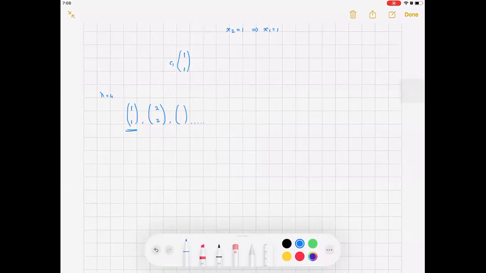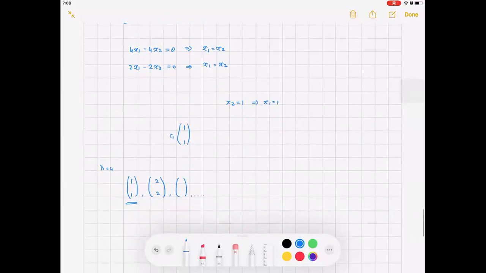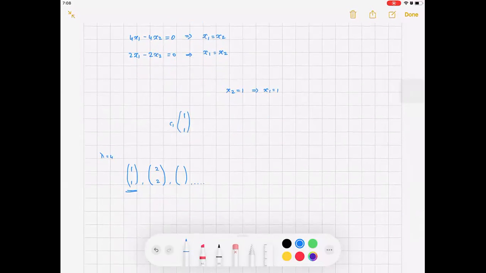So this is one eigenvector of the given eigenvalue, in general represented by some constant multiplier. Usually we go for the smallest possible one. These are not all different vectors; they are actually the same vector in other forms of representation. So the vector (2, 2) is exactly the same as (1, 1), because when you multiply a scalar to a vector, it does not change the direction. That's by property.